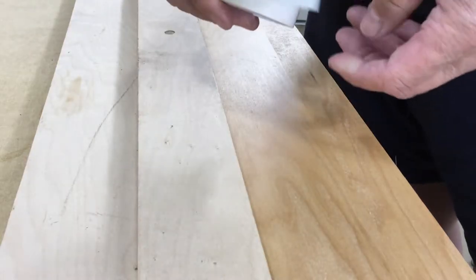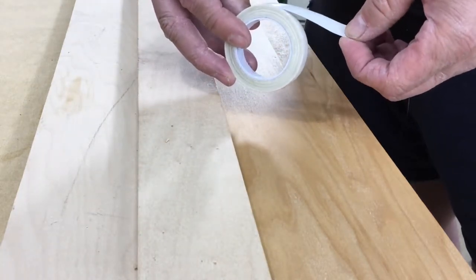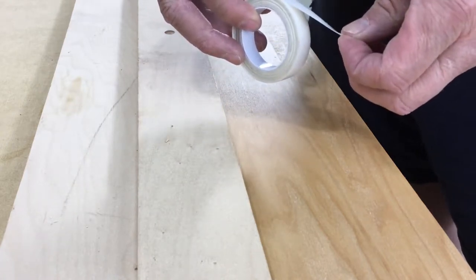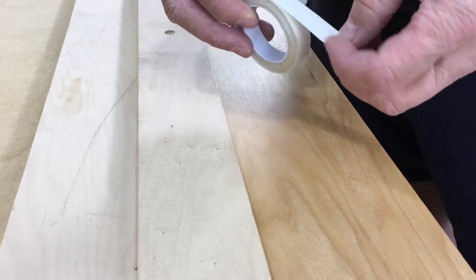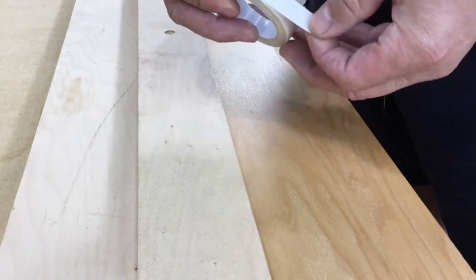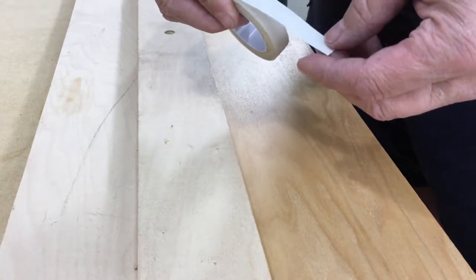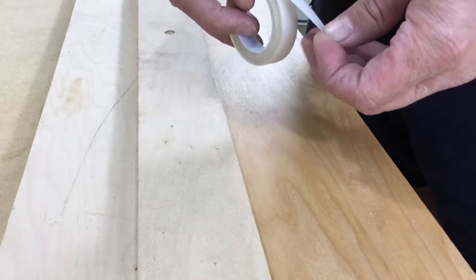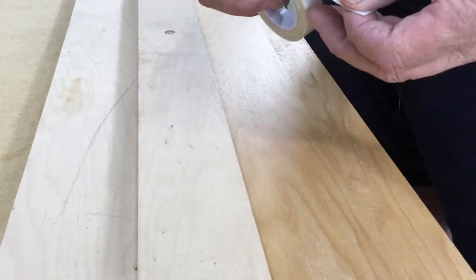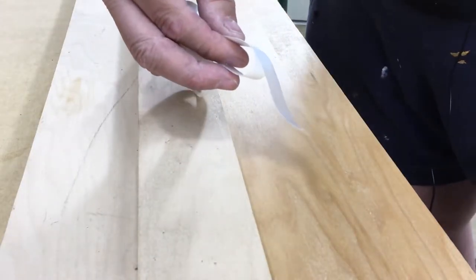Another great way to reduce friction between your saw and the guide rail is by using some ultra high molecular weight tape. This product is extremely high in durability and very low in friction — it's some form of plastic. It comes in other formats as well: blocks and sheets. It works very well in applications where there's a lot of rubbing but you don't want friction, things like drawer runners. In the tape format we're using here, it's self-adhesive.